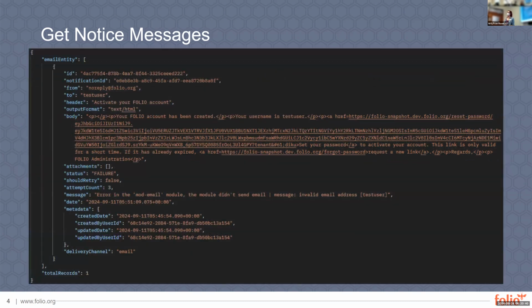When you make a request to that endpoint, you get this big email entity that has a bunch of fields that are primarily really good for filtering. So we have to, which is the email address that the message was sent to. The header is useful for finding the specific kind of message that was sent. And then the body contains the actual HTML of the email.